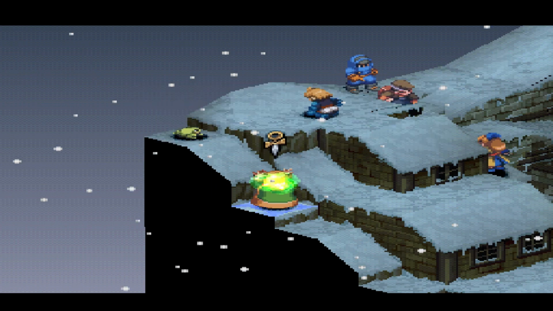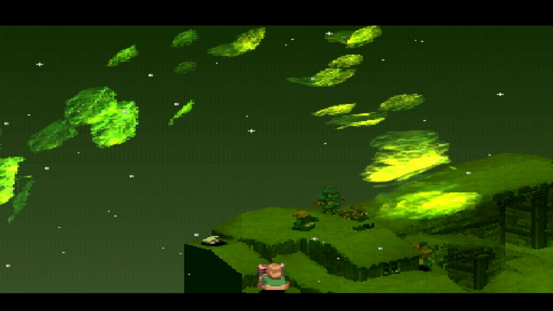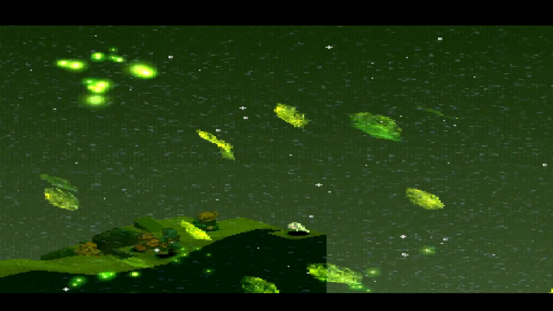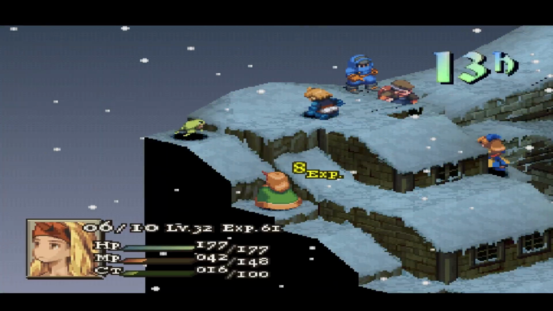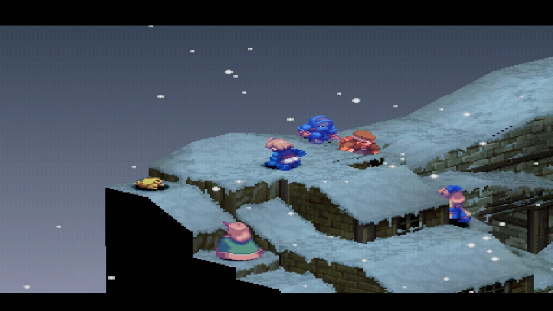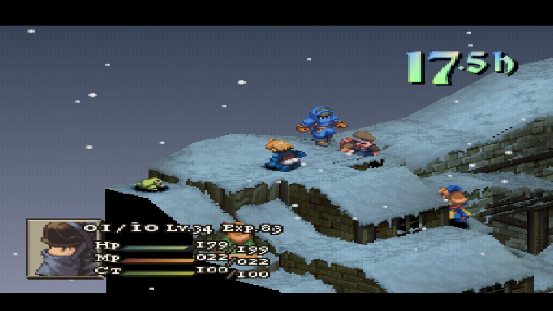I'm going to cast Sylph because I don't really remember what this summon animation does. Okay, so it's like a tree spirit. I mean, mass area silence is pretty nice. It's a little niche, but it's very nice. All right, 45%. Let's get it. All right, there we go. The blaze gun has been secured.